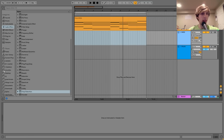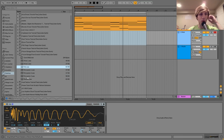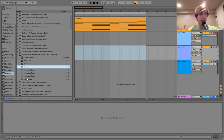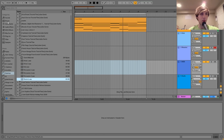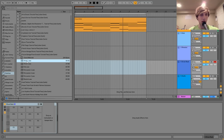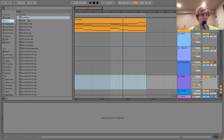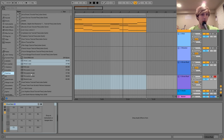Cool. So then the next thing that we're going to do here is I'm actually going to grab some drums. So I have a few drum samples prepared. You can hear those, and I'm just going to take them and put them in here, and we'll put the kick and the rim shot on their own track, and then I'm going to make a drum rack here. And what we'll do is I'm going to put the hi-hats in this first drum rack, and then we're actually going to make another drum rack after that, and we will put the percussion in there.